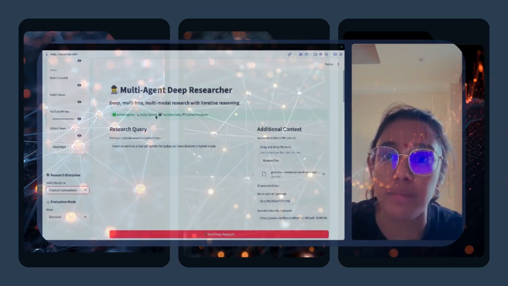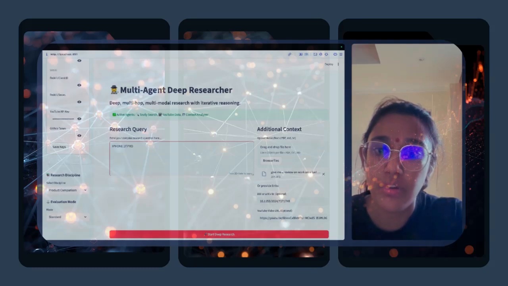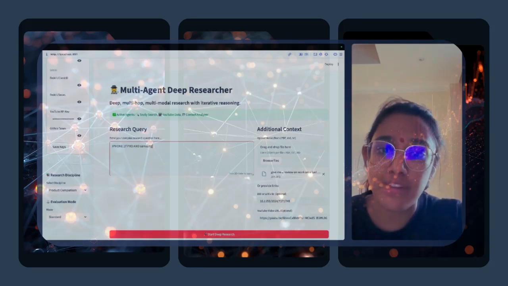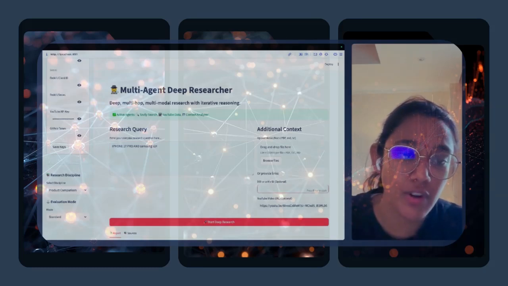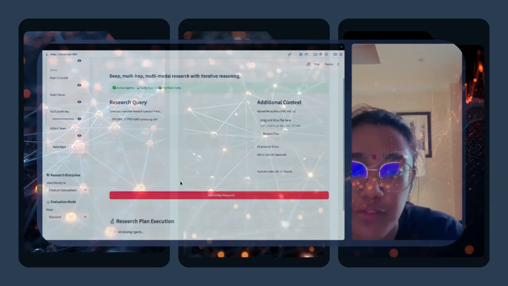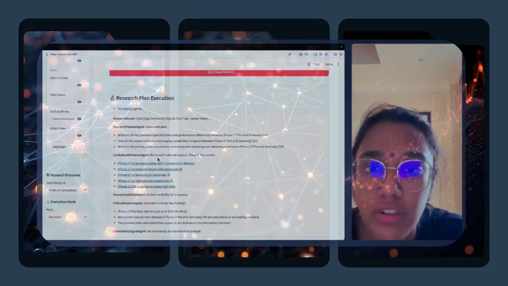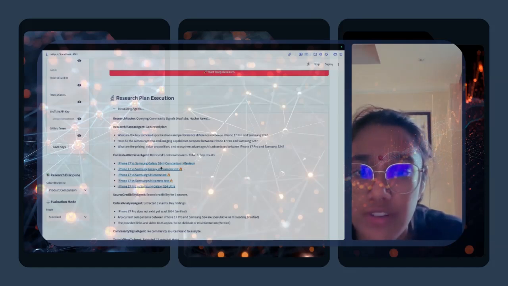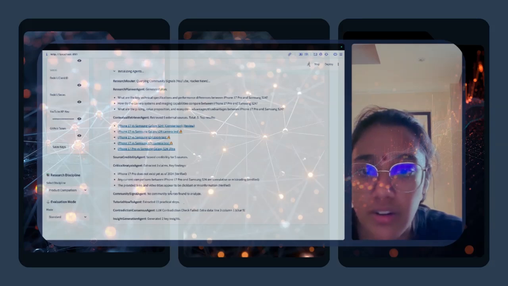Let's do a basic product comparison. Let me do a product comparison between iPhone 17 Pro and Samsung S24. Okay, I'll remove all these files for now. It will automatically take YouTube data and Tavily for this particular thing. Yeah, see, it is taking all the sources. See, iPhone 17 versus Samsung Galaxy and all. These kinds of sources it is trying to take from there.